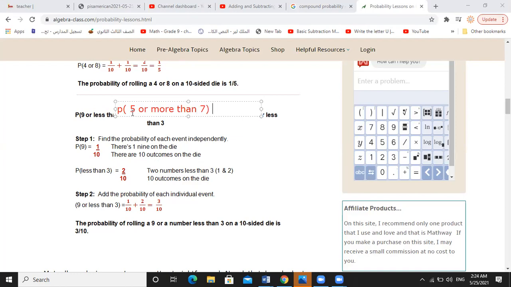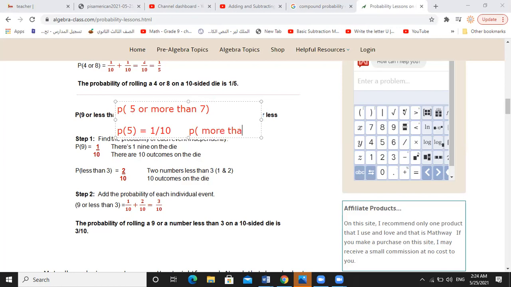Who will answer this question? Miss, can I answer? Yes, please. The probability of 5 is 1/10. Just a second, let me write the numbers with you. Yawad, the probability of 5, how many will it be? It will be 1/10. It will be 1 over 10. Yes, very good.